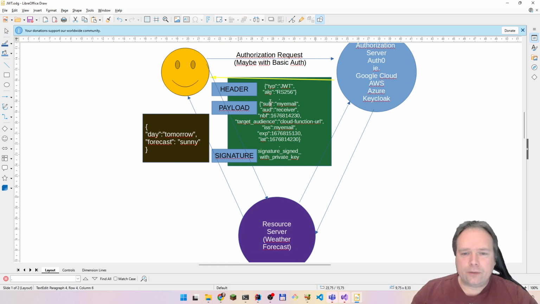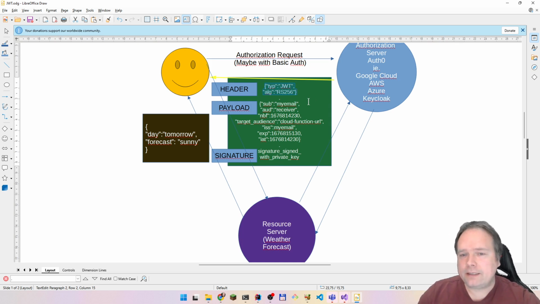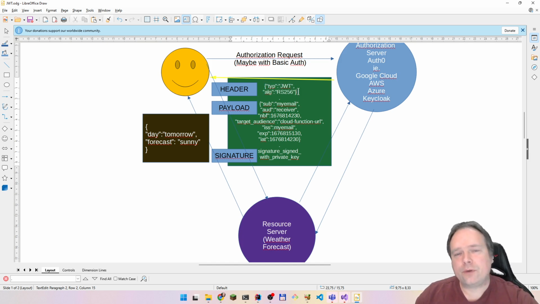But so we have the header part, and it is all JSON, as you can see right here. The reason why the people behind the JWT chose JSON over XML is that it's easier to convert JSON into programmable objects, because with XML you can have both attributes and child elements.